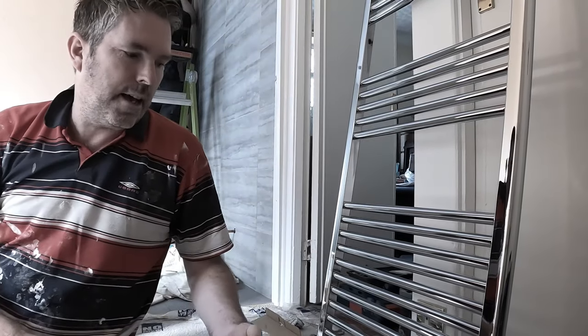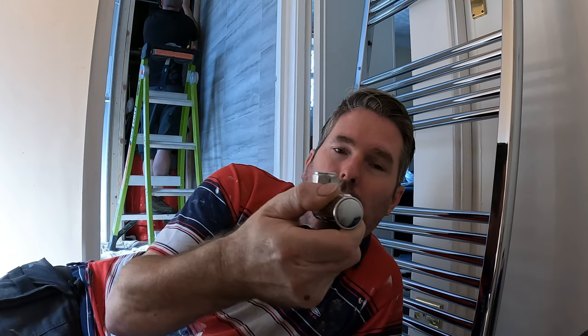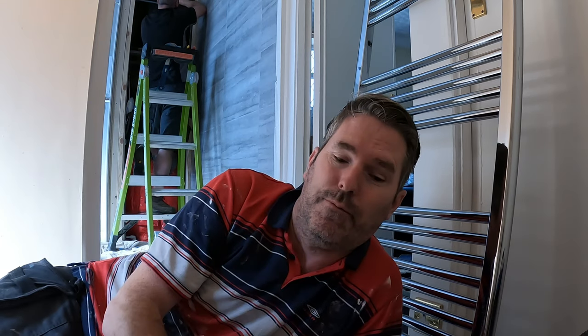So what we've got is a radiator. How we bush it up, I'm using a right angled valve, as you can see, that goes into the wall and onto the rad. Onto the rad, into the wall.